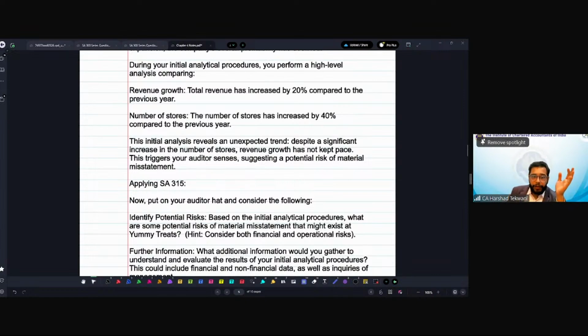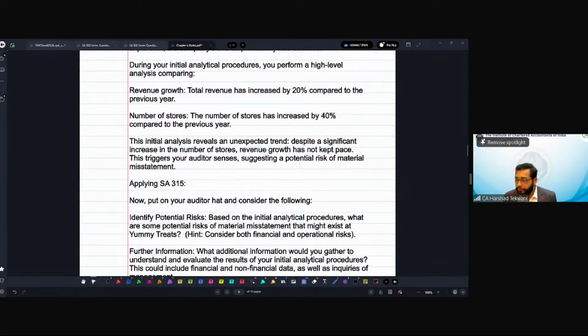So one could be fictitious sales. Number two, it could be channel stuffing, because this is a chain of bakery cafes. Number three, incorrect revenue recognition, where I'm not recording the revenue appropriately or at the appropriate time. Number four, unrecorded expenses, or expenses being recorded late, because of which the profitability has declined. The company has not performed the cutoff in the expenses appropriately.